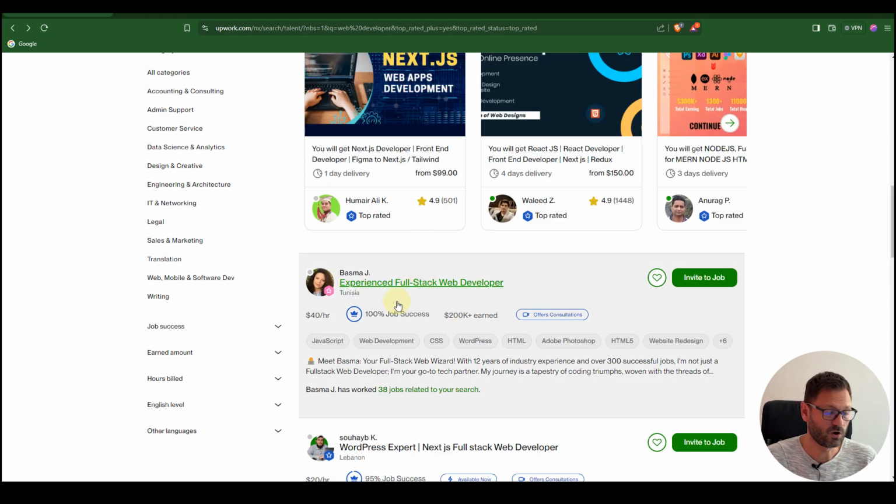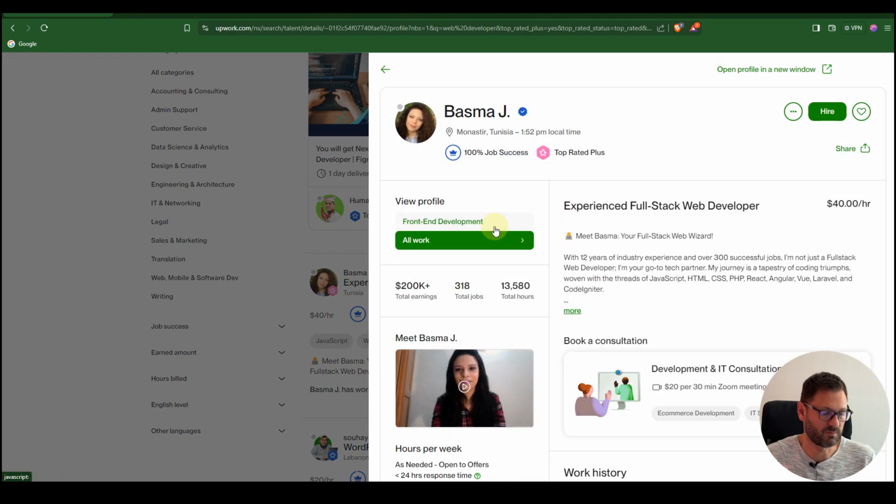What I like to see also is the money, how much money earned. If we go here on the profile, we can see for all 318 jobs, she earned $200,000 US dollars, with 100% job success, and she's Top Rated Plus.